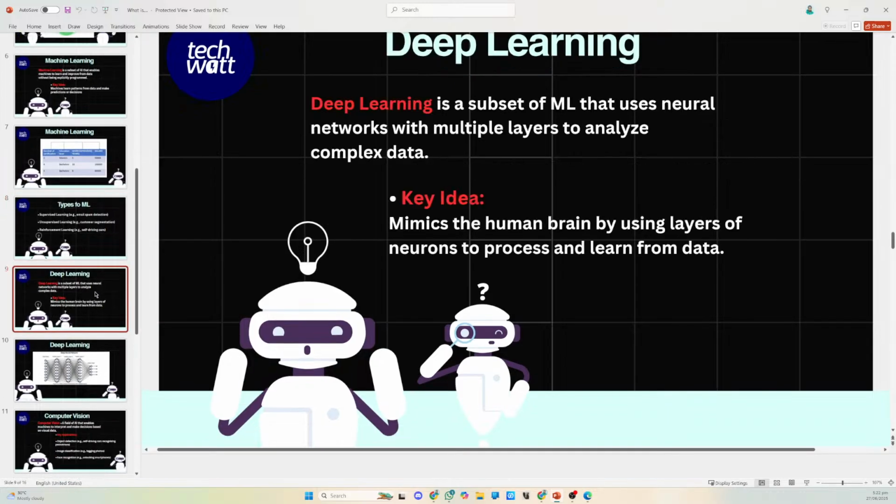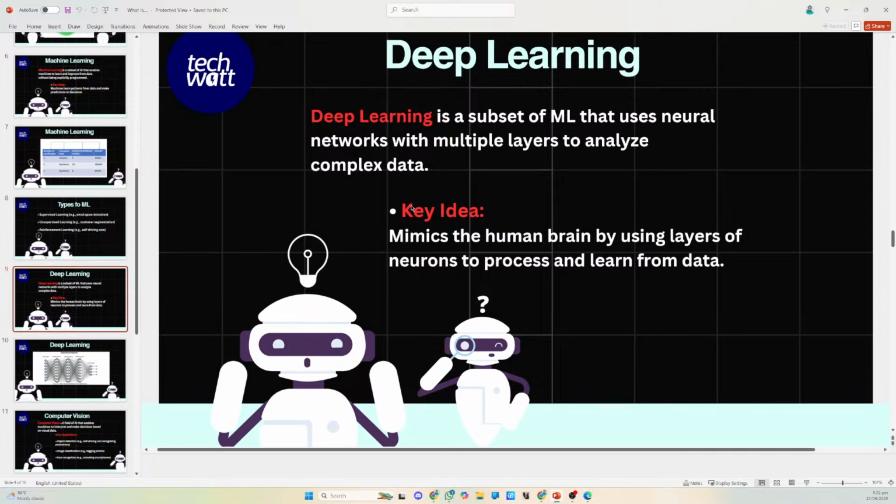Then from the types of machine learning, we'll go to what we call deep learning, which I told you initially is a subset of machine learning. It uses neural networks with multiple layers to analyze complex data. Deep learning works with the intuition behind our human brains.